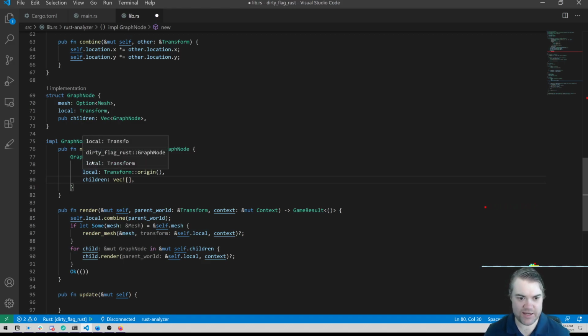I would have to do graph node, like another struct that holds the update function.